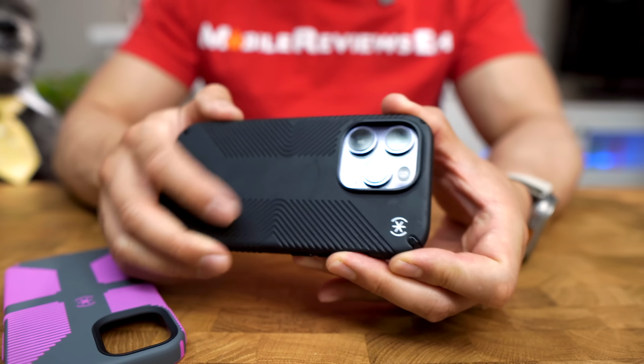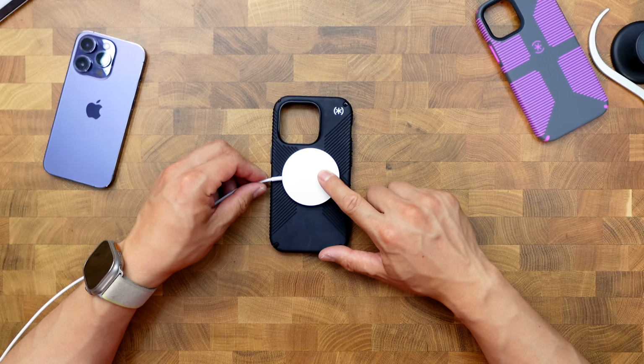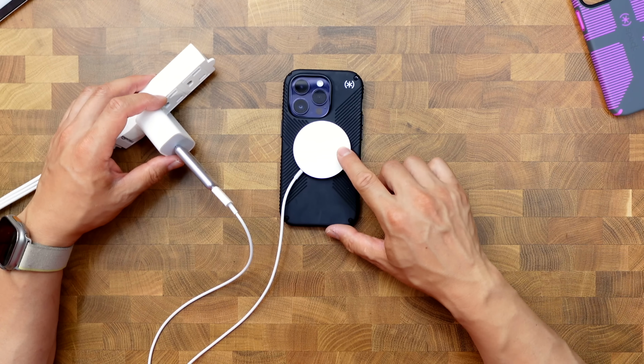Now for this case, obviously, it's all about the grip. That's the best thing about it. If you feel like you're gonna do that with your iPhone all day long, and you don't want to deal with a phone grip like this, well, get the grip. When it comes to using MagSafe with this case, I had no issues with the charging speeds. The case itself is much thinner than the older version, so you're not going to get stuck with the 7.5-watt charging that you might get with thicker cases. But like all Star Wars movies, see the TIE Bomber? So much fun. Something has to keep this case from being really great.